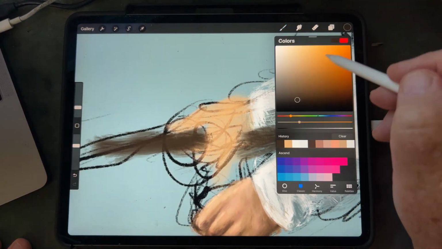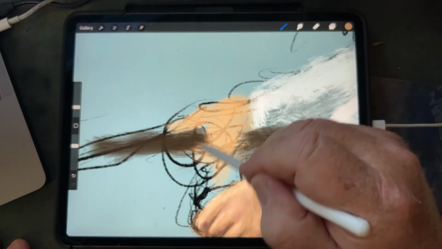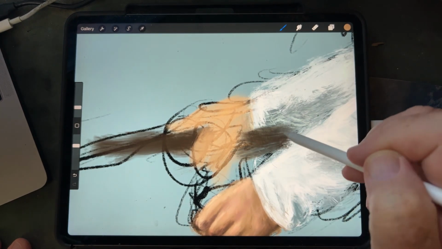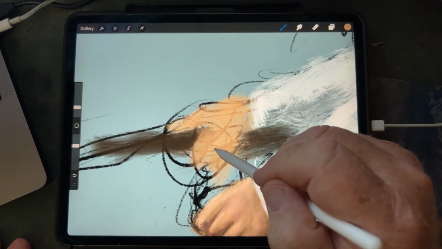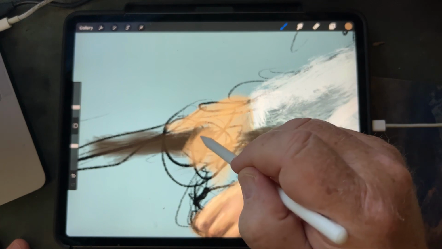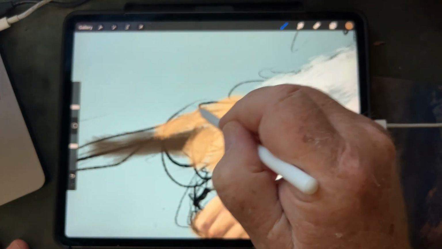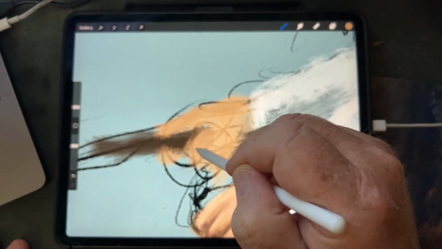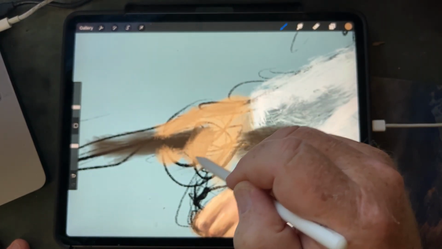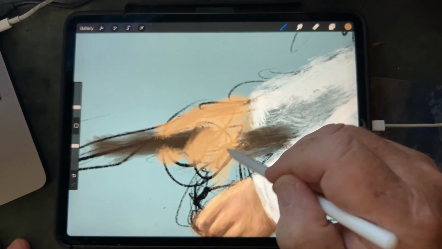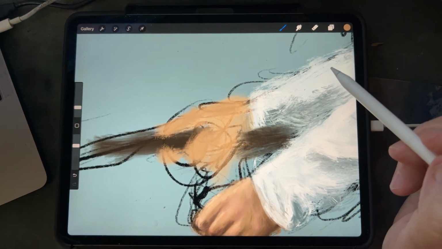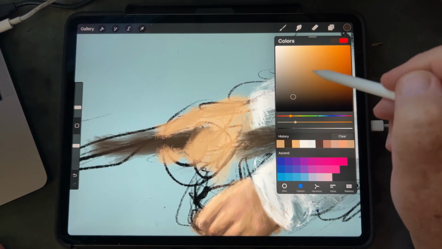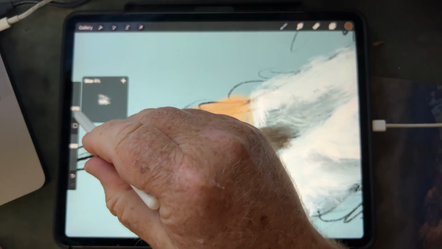Now let's get the hand back in there. His thumb way out there. That finger there. Okay. All right, I'm not sure that looks right yet, but we'll figure it out. All right, let's get some darker colors here.